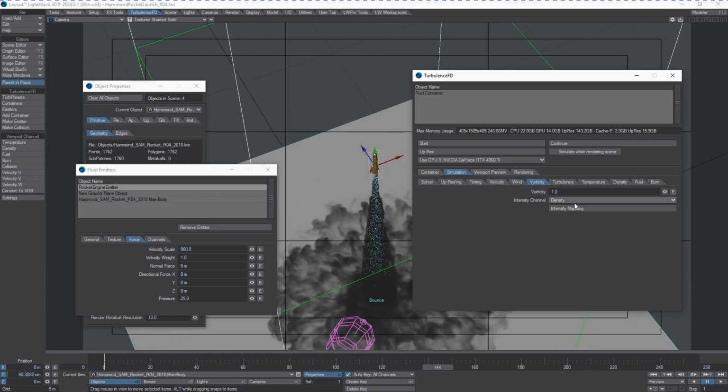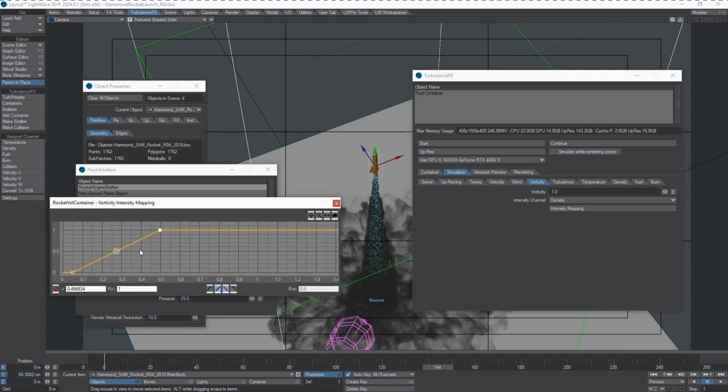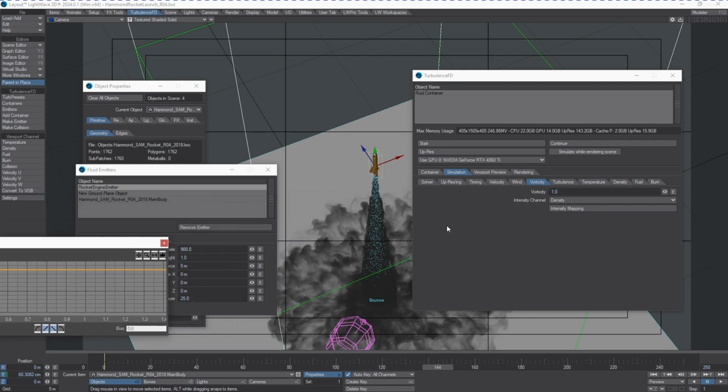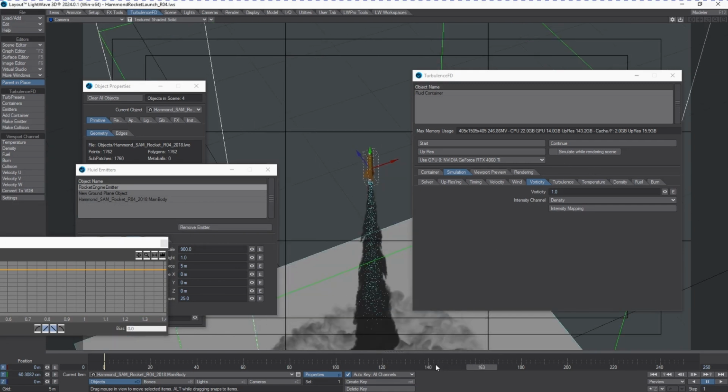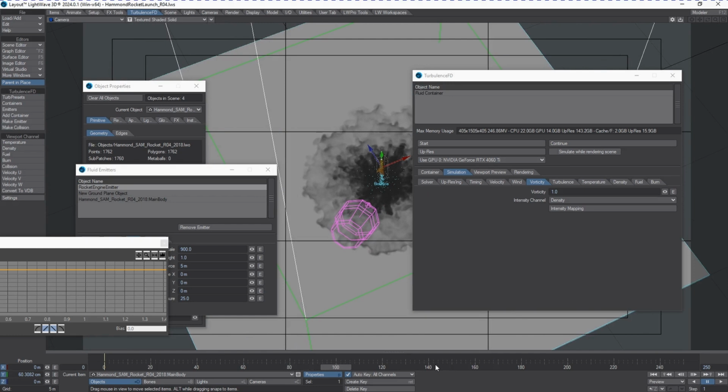Vorticity, we do have a vorticity input here. It's using the density channel, and our mapping curve is not the default. Normally the default is something like this. I've changed it to pull it back a little bit so it becomes a little bit more intense sooner based off of the fluid amounts on the ground level. And you can see that present in the preview here. You can see just how much it's breaking that up after a bit.